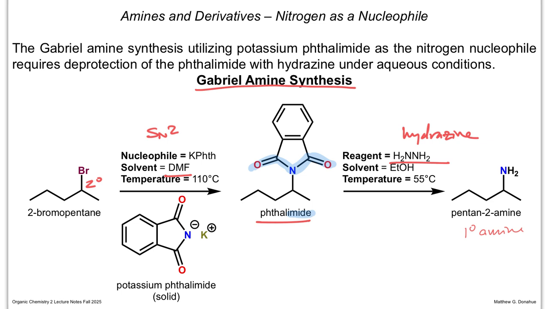Does anyone know what else hydrazine is used for? So it's a fuel or propellant to launch rockets into space. In lab, you pour it. It has kind of a light yellowish brown color, but it looks kind of like dirty water, Hattiesburg water. So that deprotects that to give your amine.